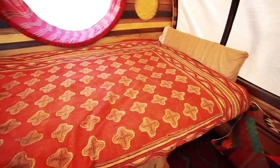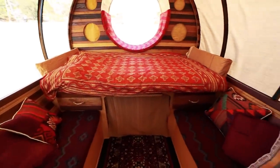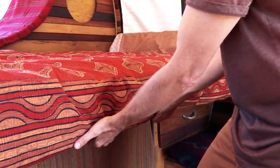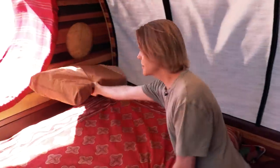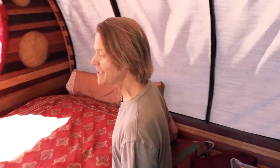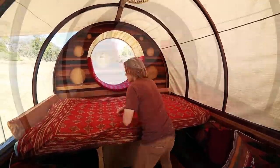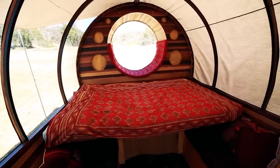And then you've got your bed here? When I was building the structure I started with that 5x10 trailer and was going to do a bigger bed, but that would take away my other space. By having a king single that expands using these cushions it's much better — I call it my optimistically expanding bed. Usually it's single, but if I ever get to share with somebody I can pull the bed out and have it more comfortable for two people. That's such a clever design for a space this size.